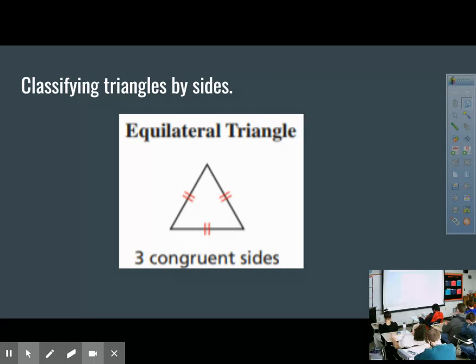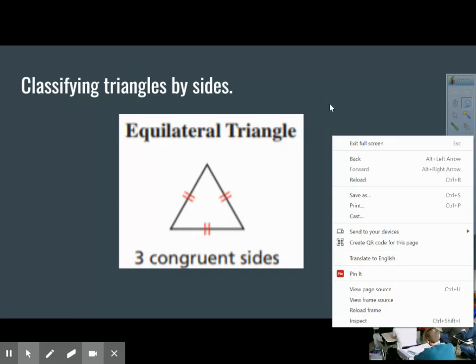Now for Big Ideas Math, you're going to want to just pick equilateral. But if you do it on an assignment and you put isosceles and equilateral, that's fine. Or even on a quiz, because it's technically considered an isosceles and an equilateral. Is it okay if you just put one of them? It's okay if you just put one of them. Alright.